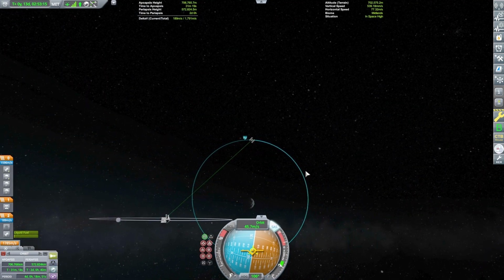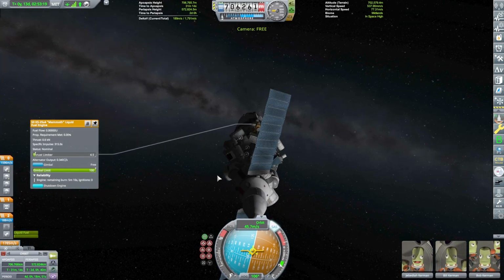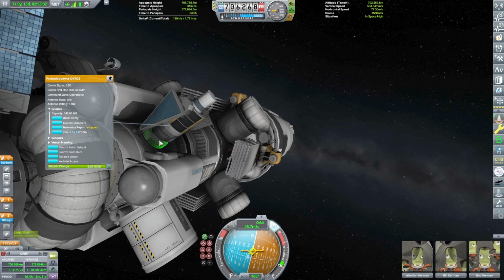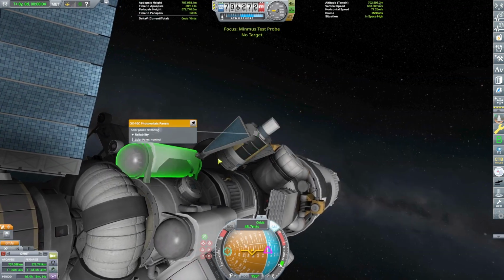There we go. That's a pretty good orbit of Minmus. 700, 500. It's not quite perfect, but it'll do. Not going to be perfect. There we go, undock that. Let's swap to this. Extend the solar panel.